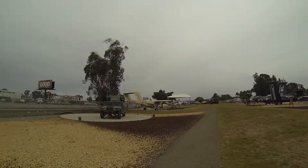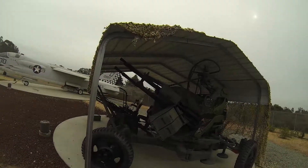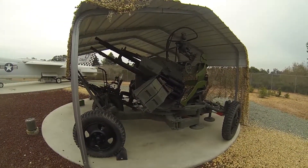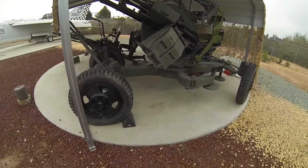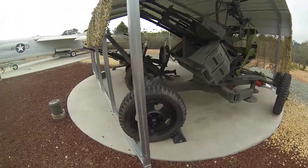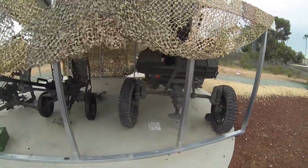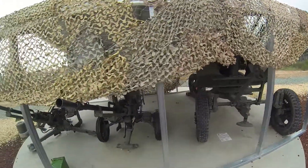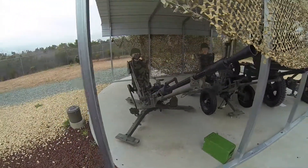Not as many planes as I thought there were, but it's still a pretty good assortment. We're continuing on. Here we are at some anti-aircraft guns. I'm not sure if those are a quad-50 or something bigger. They don't have any display signs here. I don't think it's a 20 millimeter — could be, but I think that's too small. Not sure, but they are anti-aircraft, it looks like.